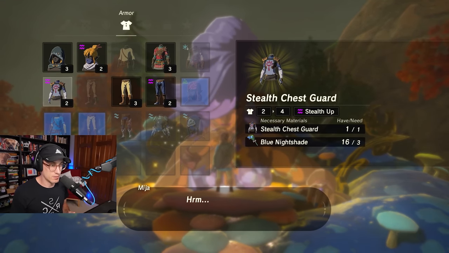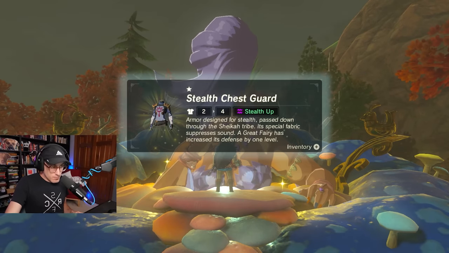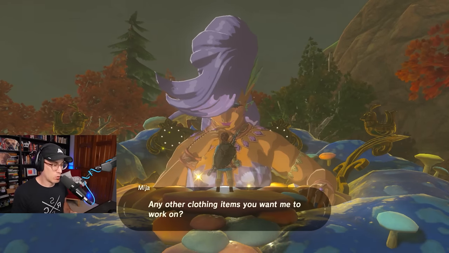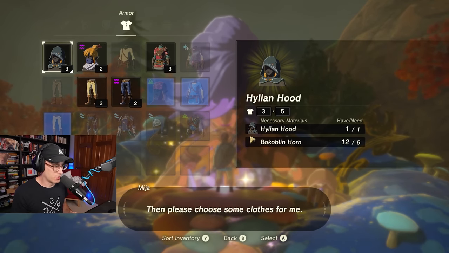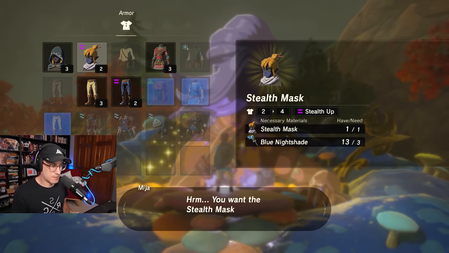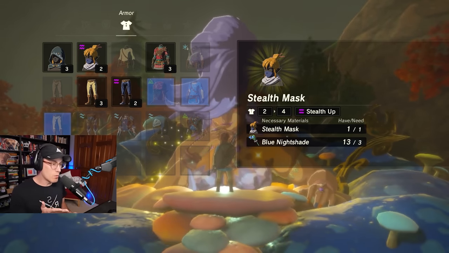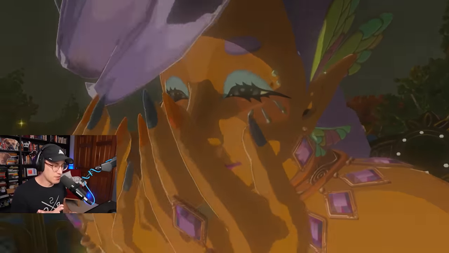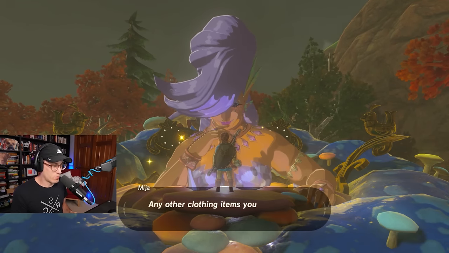Stealth chest. Let's do it. I'm glad I did not sell all of my horns and talons and stuff, because that would make this a little bit annoying. Stealth going up is really big, too. Stealth going up in defense is great, because my stealth set is so weak compared to my other sets. Oh man, we're going to be so strong now.